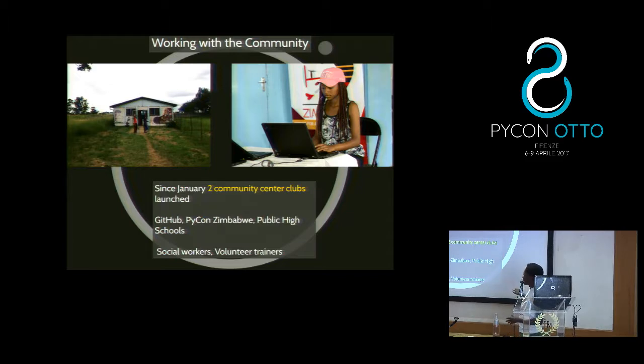And we also work with social workers, and we work with volunteer trainers. Knowing that when we go into these communities where they're from the high-density areas, a lot of these girls might be coming from backgrounds that are not always ideal. Some of them may be coming from abusive households or households where they might need help. So we work closely with the community social worker, and once a week the girls meet with a lady from a local organization who gives talks on self-esteem, and the girls interact and do exercises, and they also write letters. The social worker goes through the letters and sees if there are any high-risk situations and helps us deal with those situations.